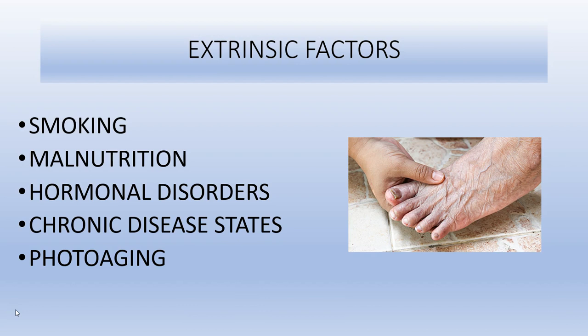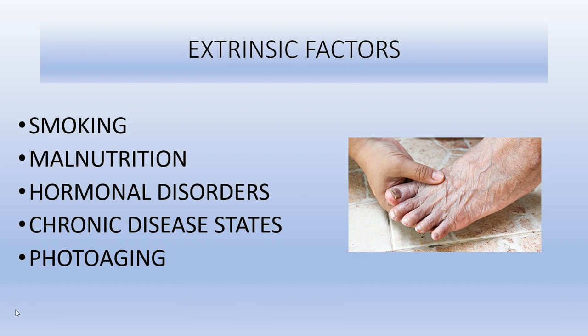A variety of extrinsic factors also are operative in defining the rapidity and extent with which we see these skin changes. Certainly smoking is a factor that we can speak to the patient about. Various forms of malnutrition can certainly affect skin health. Various hormonal disorders, particularly diabetes, thyroid disorders, ovarian disorders, all play a role in affecting skin in an adverse manner.